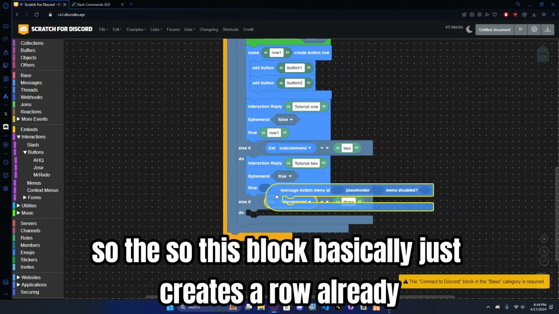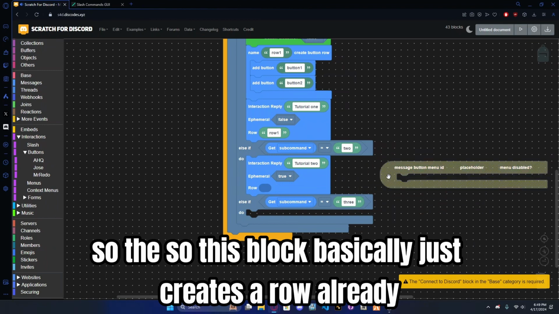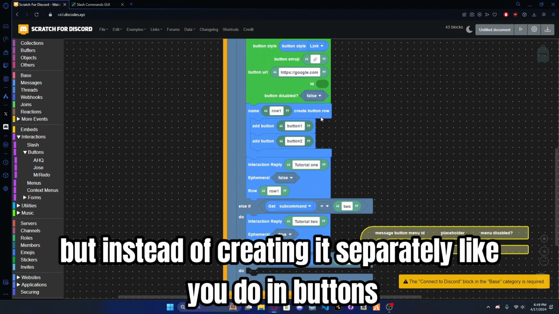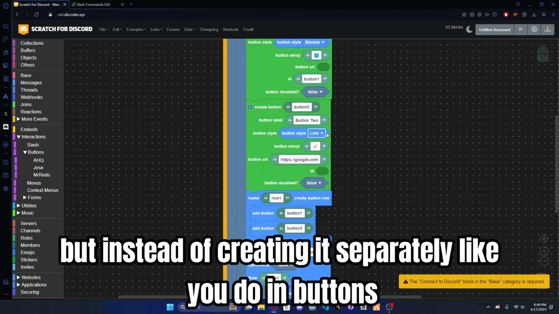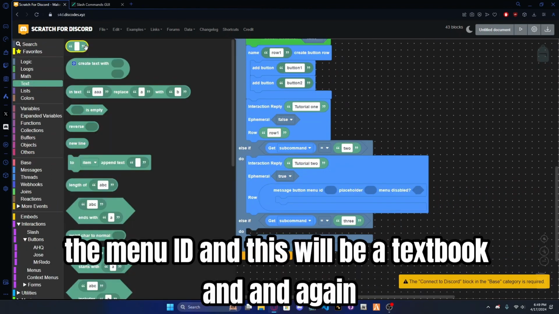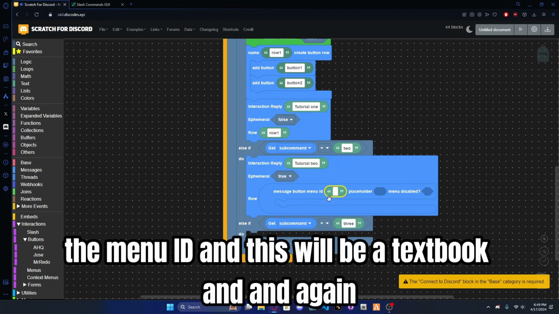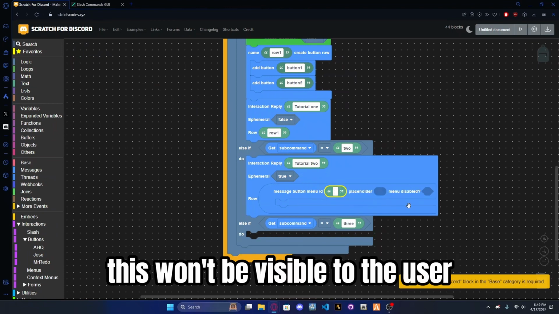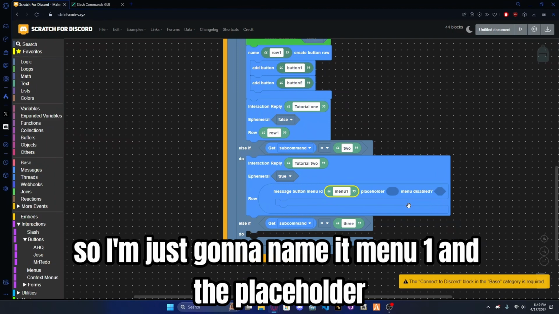So this block basically just creates a row already, but instead of creating it separately like you do in buttons, we just put it directly inside the row. The menu ID, this will be a text block, and again, this won't be visible to the user, so I'm just going to name it menu 1.